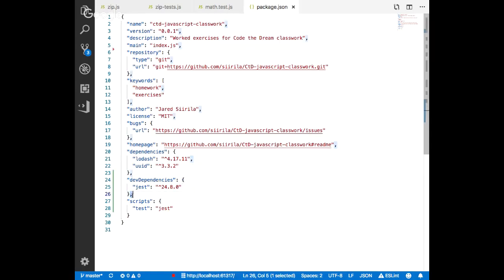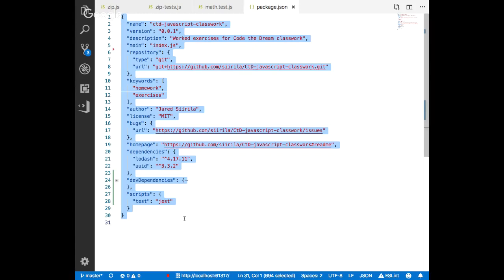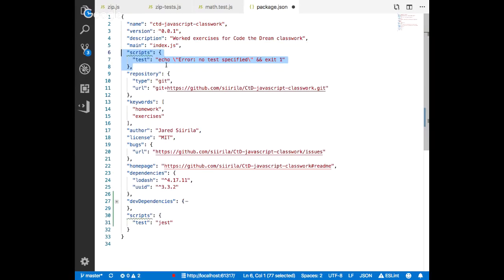Yeah, that's the next one. I think that's why it was rejecting. And also, there was another scripts section up above, which I deleted. If you want to do it easier, when there's another script section already, you could just replace the test line up there with this test jest.